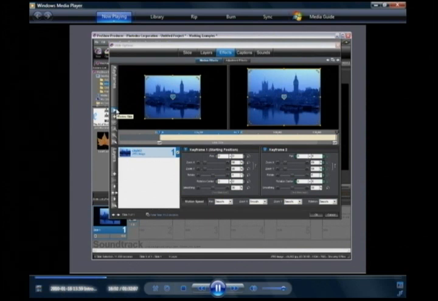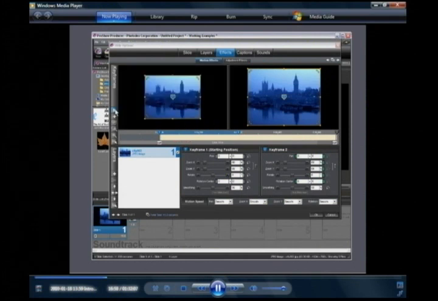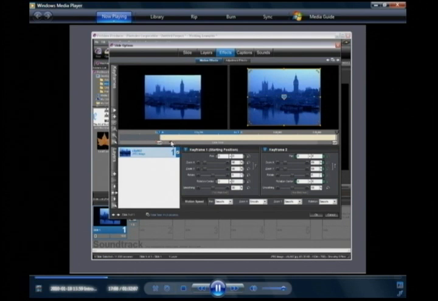Something else you may have noticed when we started to play this slide back, notice that red marker at the bottom. That's your playback marker. You can also click underneath your keyframe timeline and drag. That's going to allow you to scrub through and preview what your layers are doing. So all you have to do is click right underneath the white area of that keyframe timeline, and that red marker will show up and allow you to scrub through and preview what you've done.